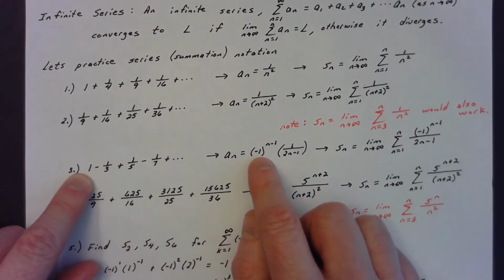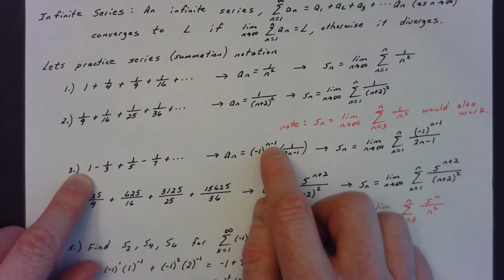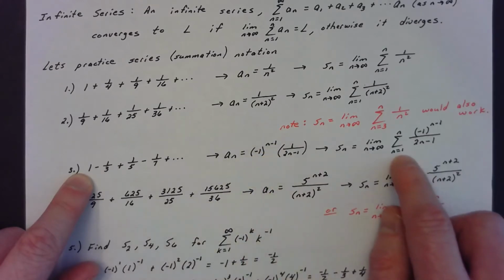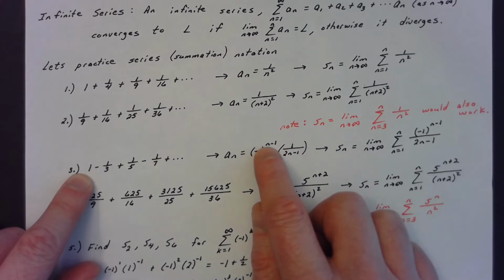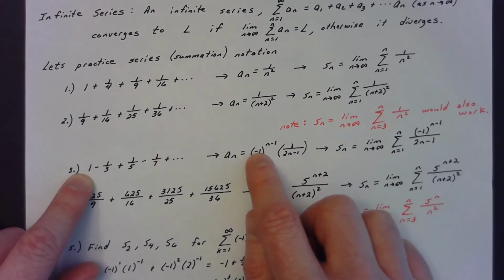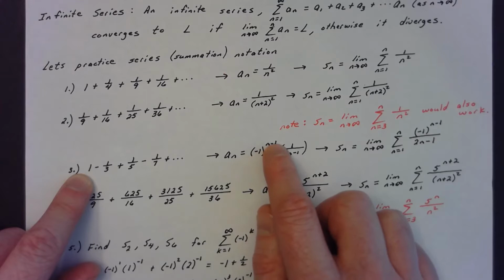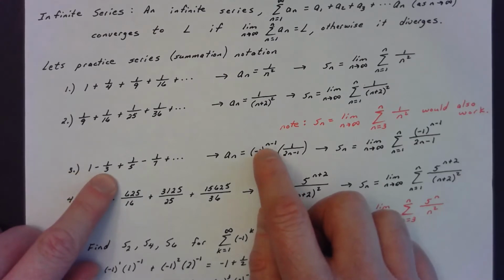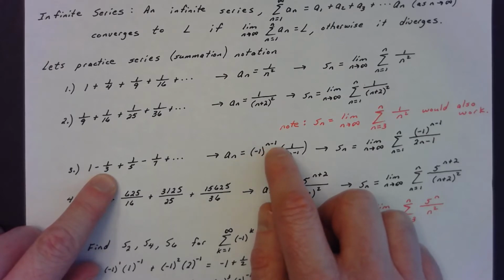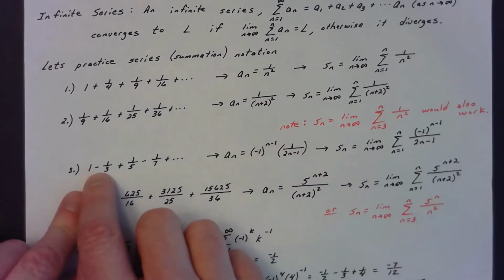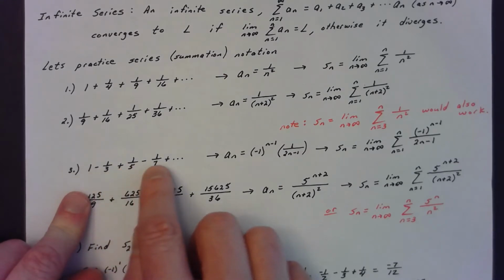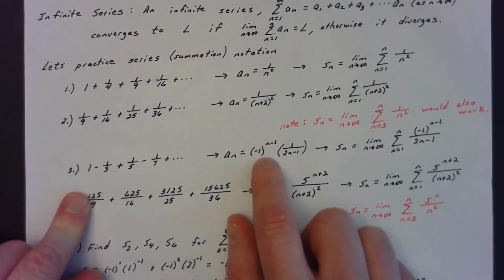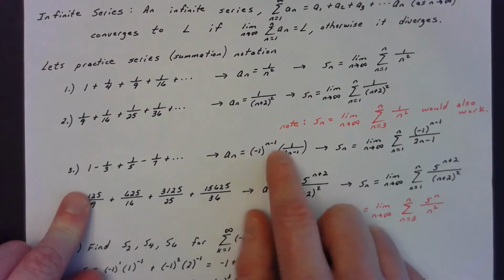I said, well, alternating sign, we're just going to have negative 1 to a power. If I want to start my series at n equals 1, then I need to ensure that that first term is positive. I can do that by saying, well, negative 1 to the 1 minus 1 power would be negative 1 to the 0. We know by definition any number to the 0 power is 1, so it's going to make that first term positive. The second term, you'd have negative 1 to the 2 minus 1, negative 1 to the first. It's going to make that next term negative, and it'll make each other term after that alternate in sign. So I know that this is going to handle the alternation in sign.